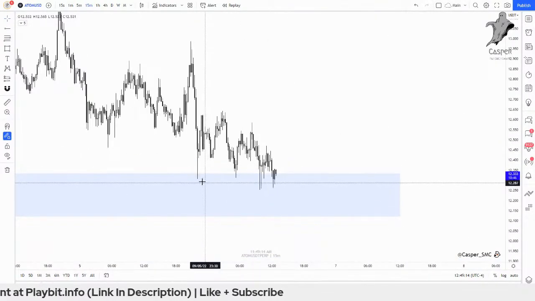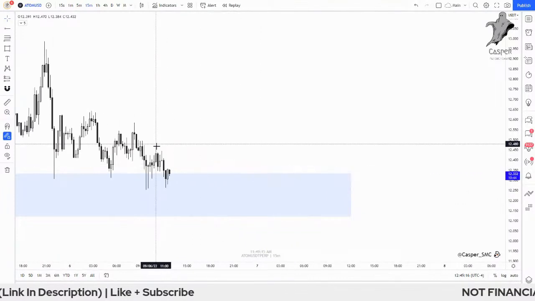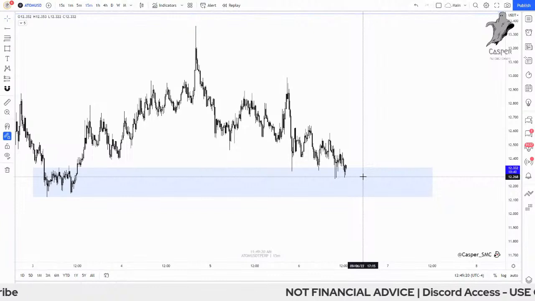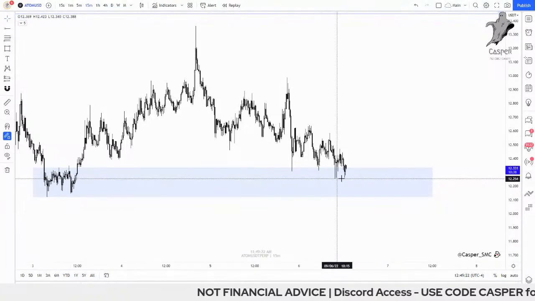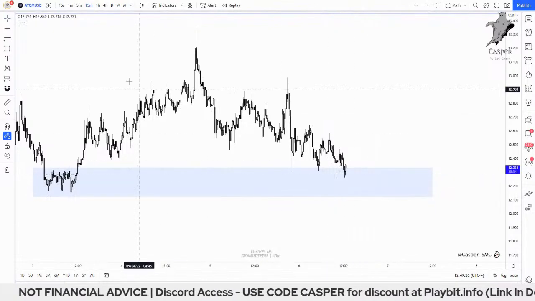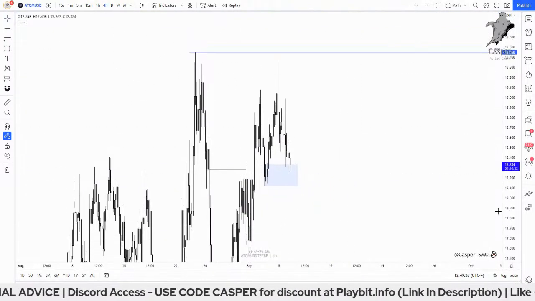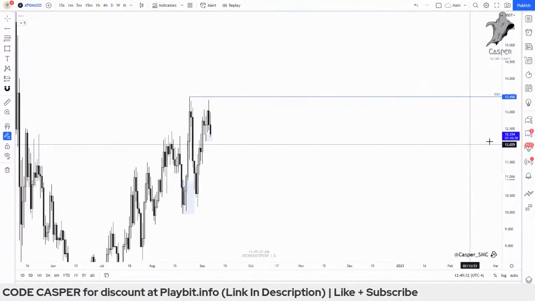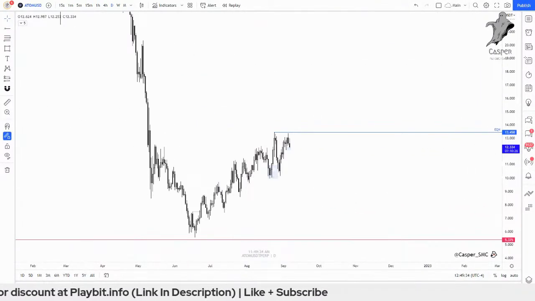Seems like the zone's got swept once, failed to break above the high. I don't know if this demand's going to hold, to be honest with you. If you don't get a nice reaction after sweeping these lows, that demand will probably fail and you'll move to the downside. Atom's kind of in its own world right now. It looks a lot different than a lot of crypto, I guess because of the Atom 2.0.